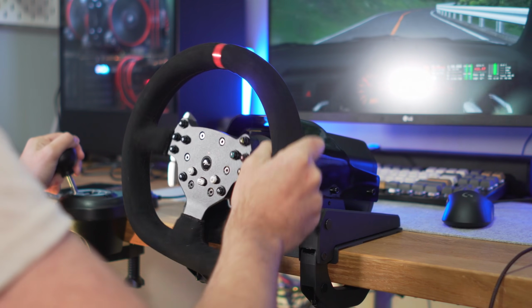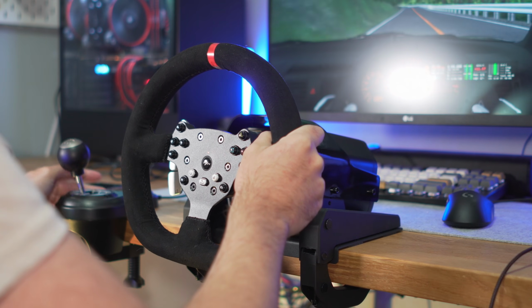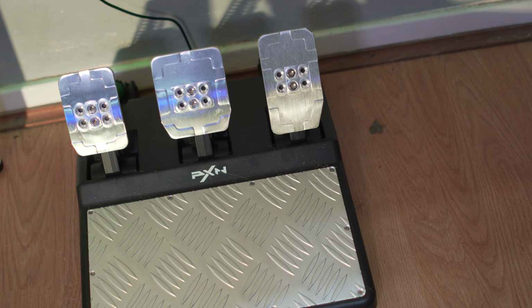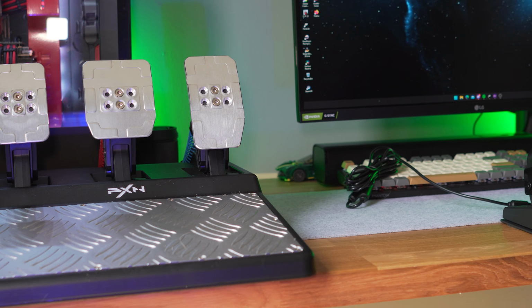The 26cm wheel isn't too bad, except when you need to use the shifters because they are absolutely trash. The pedals, all things considered, aren't too bad. They kind of remind me of knockoff T3PAs because honestly, it's what they are.